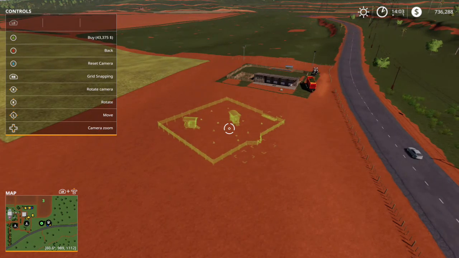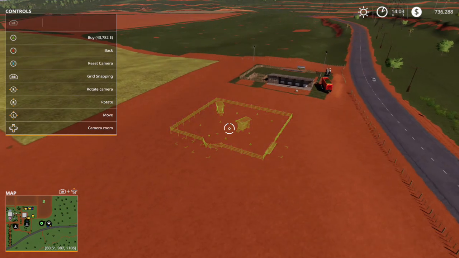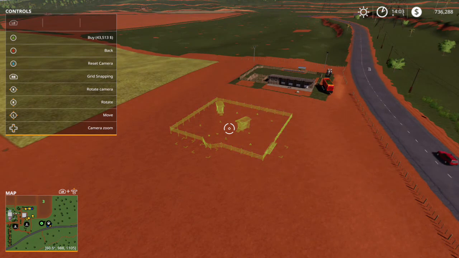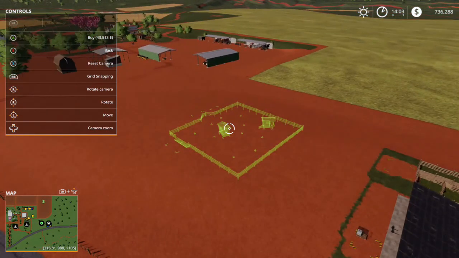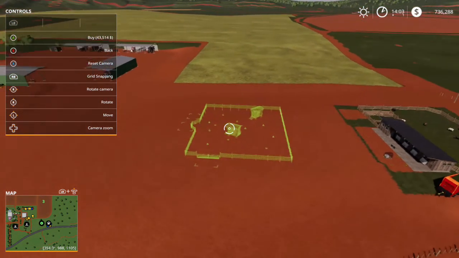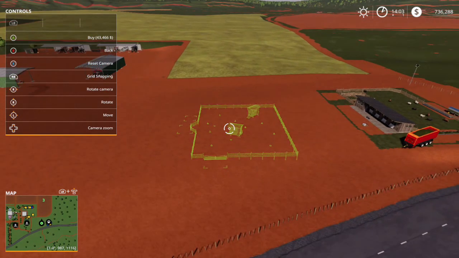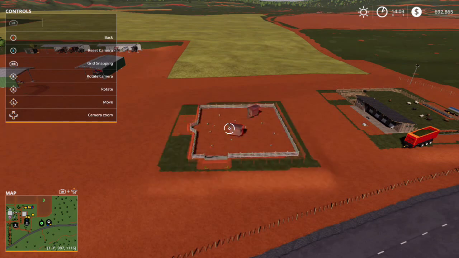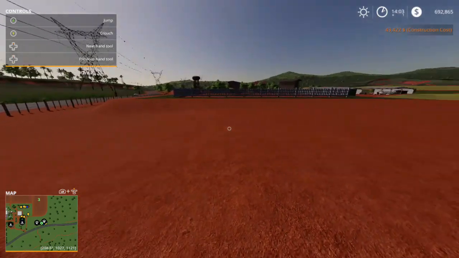Right here by the road looks good. Just get it just right. Everything looks good. Are we ready to drop it? Let's drop it. Put it there. Nope, closer to the road. There we go. All right, so let's go buy some stuff to go with our chickens.